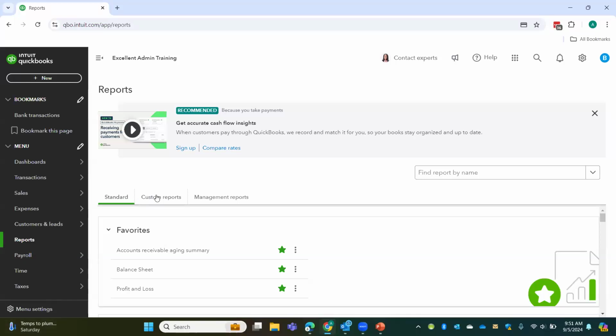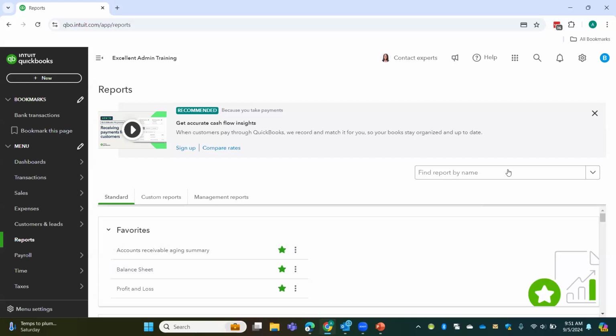Obviously, these are under standard reports. If you go to custom reports, those would be things that you would be able to build. And then management reports, these are going to be, again, high-level reports. But most of the time, these 3 reports, and the other report I would probably add in here is going to be a payables report. If you're going to actually enter bills into QuickBooks and mark them paid because you might cut checks, that would probably be the 4th report that I would put in here.